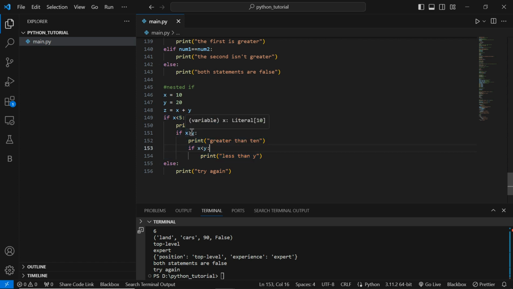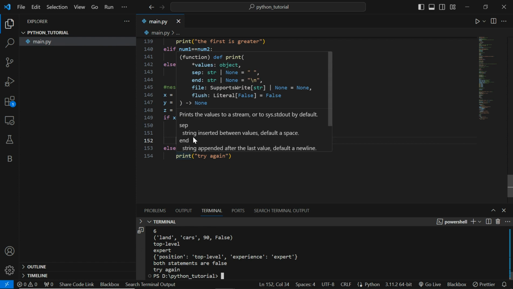So if you had said that, and let's remove this because it's not really part of the purpose. Let's save it and let's run it. So you can see this is false. Is 10 greater than 20? This is false.